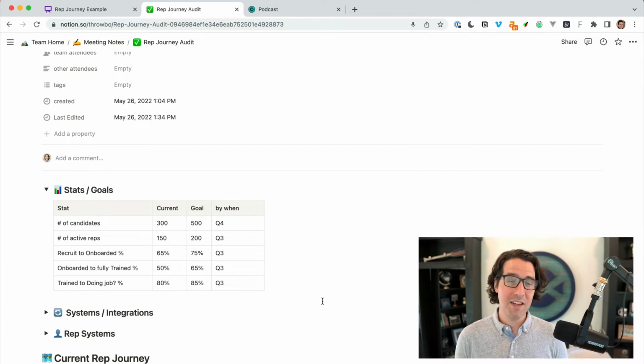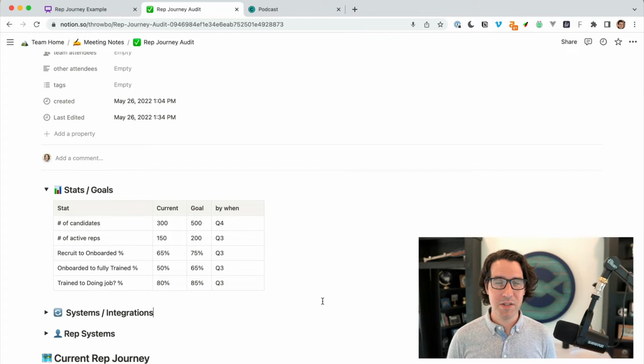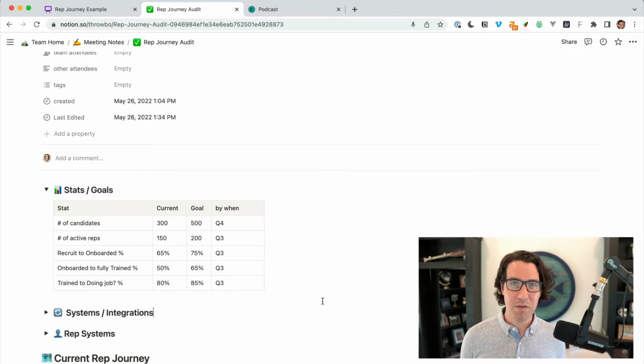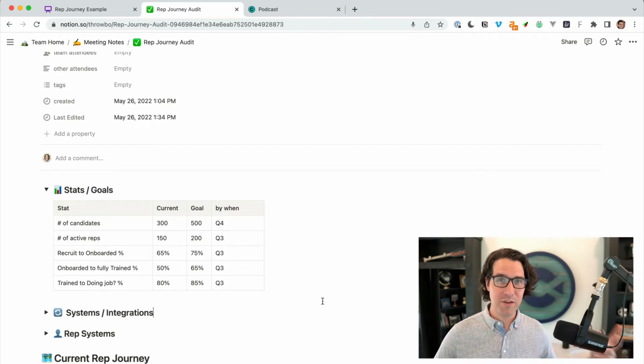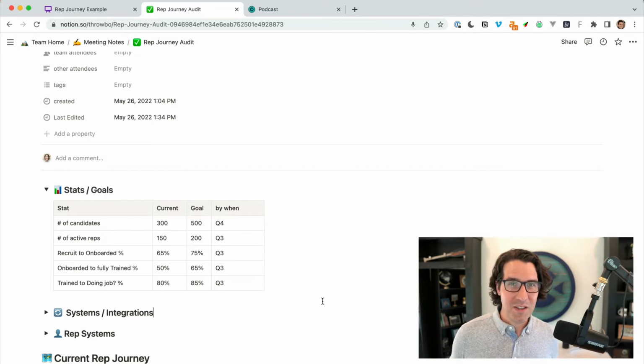And surprisingly, a lot of times these numbers are arbitrary, they're not tracked, but we want to just start getting people thinking. You should start thinking about these numbers, even if you're working with smaller numbers, okay? So even if you're working with less than 100 reps, or you really have no idea how many actual candidates you had, because all of your managers have their own little lists on their phones of who the candidates are, and you only get an email saying onboard this rep. Okay, don't worry about it.